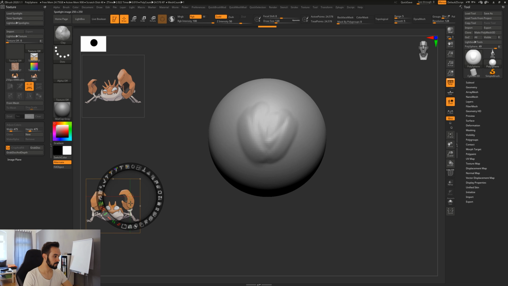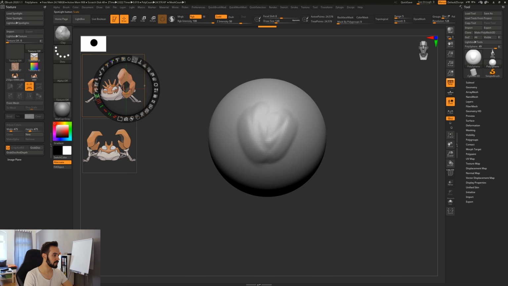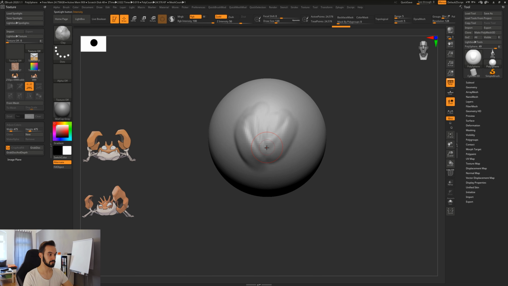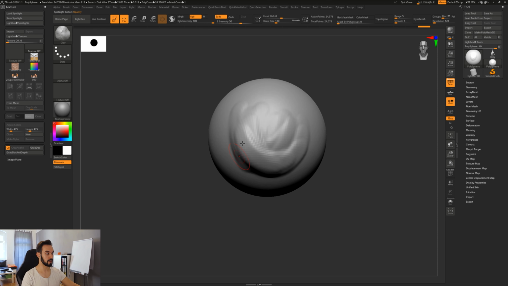Then move it, scale it. And then just press Z to enter the drawing mode again. When we press Z, we go into Spotlight mode. When we press Z again, we leave the Spotlight mode and are back in our drawing mode. And if we press Shift Z, we turn the whole of Spotlight on and off.